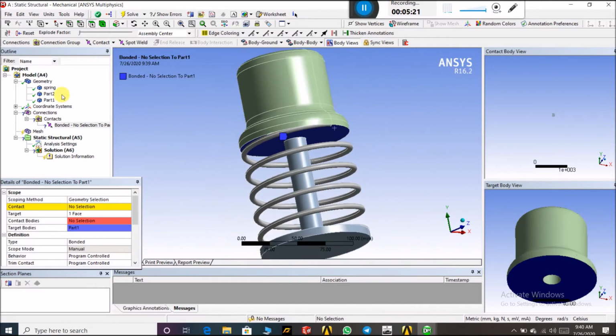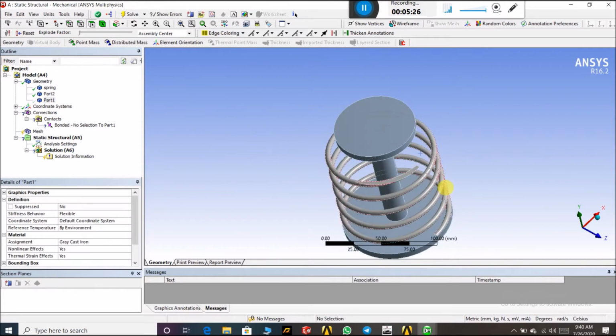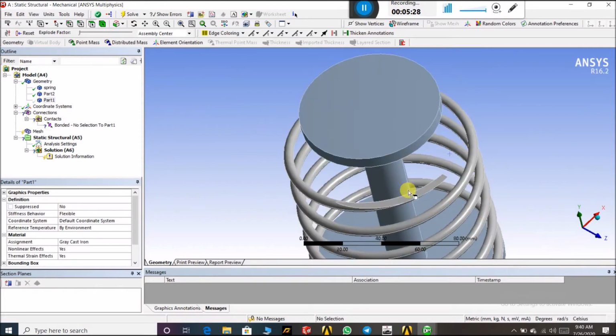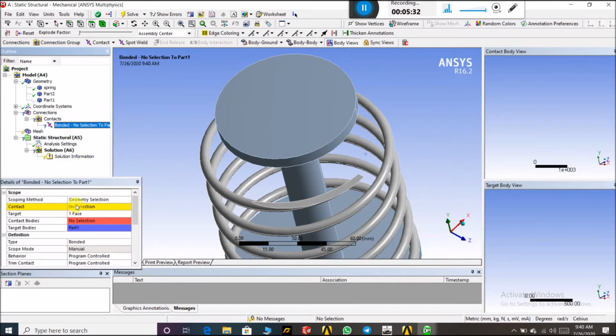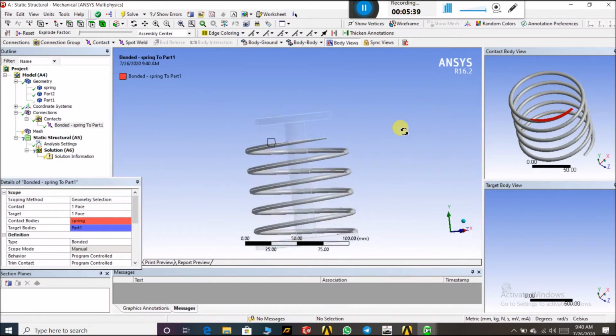I hide the body so I can see this face better. I'm talking about this face. So in the contact region, for the contact I select this face. Okay, apply. So the first contact is ready.